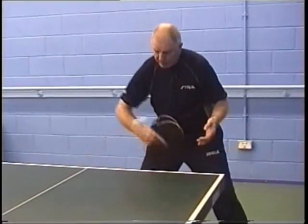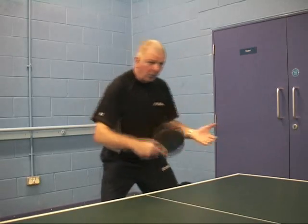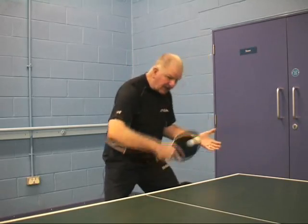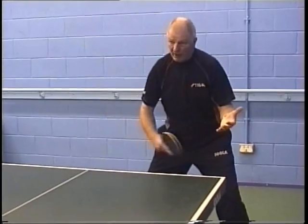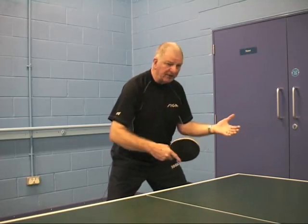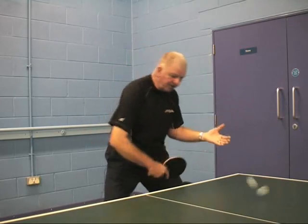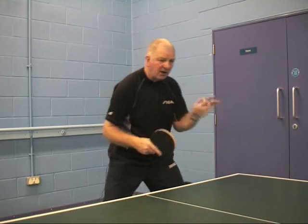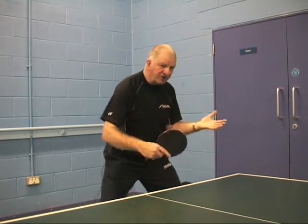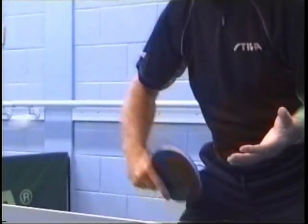Let's have a look at the stroke. We bring the bat down when the ball is in the air from me to my opponent. By the time the opponent is hitting the ball to me, my bat is in its position. It can only go one way — it comes up to meet the ball, and goes up to release the ball. That's what gives it topspin without trying to use the wrist to give it topspin. This is called a drive, not a topspin drive. It is based on controlling the ball all the time.